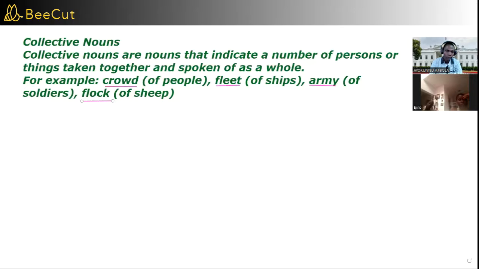So the next one we're talking about is abstract noun. Abstract noun refers to the name of a quality, name of an action, or name of a state of being that cannot be experienced with our five senses. So you know they exist, but you can't see them, you can't touch them, you can't hold them. You can only talk about their existence. So those are abstract nouns.